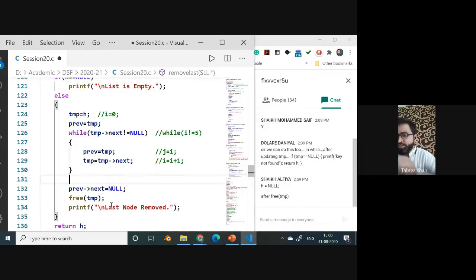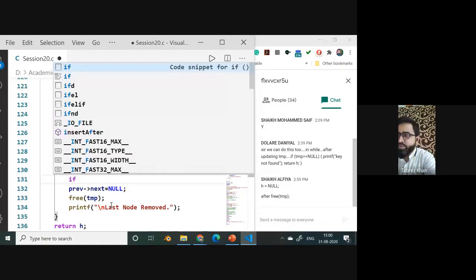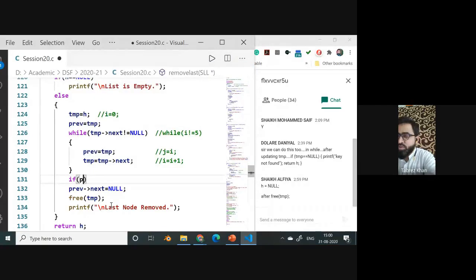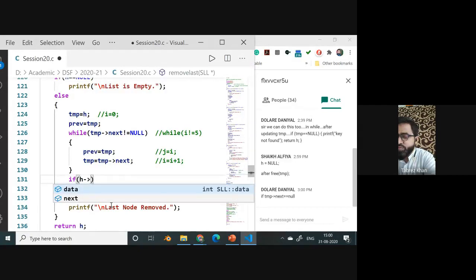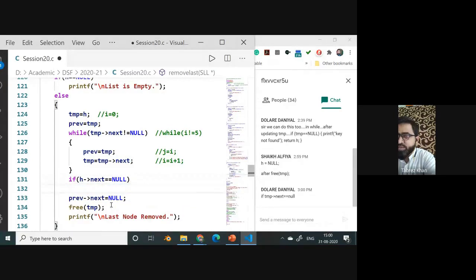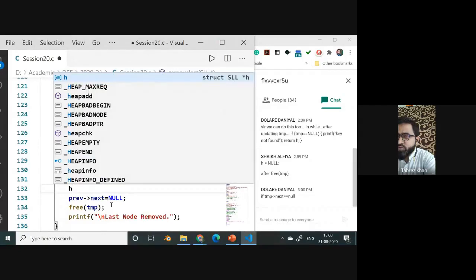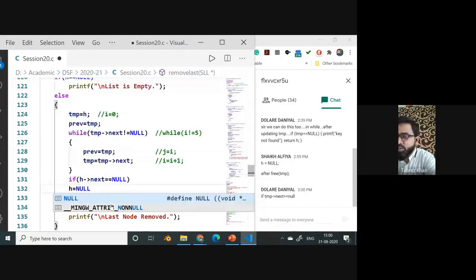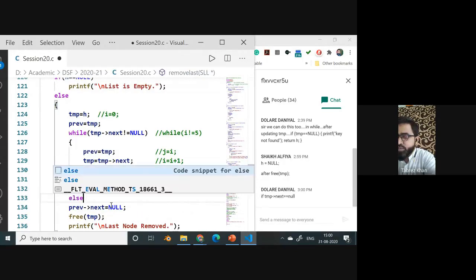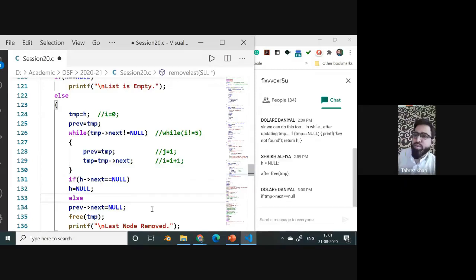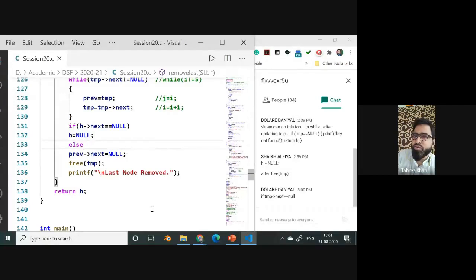Here I need to put up one check. I can simply say if H of next equals null, then H equals to null, else prev of next equals null, and then return H. I think this should work perfectly.